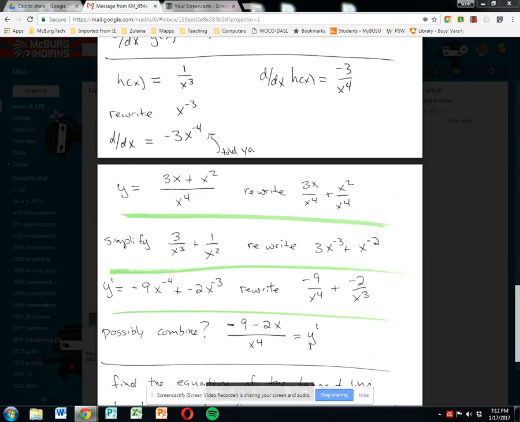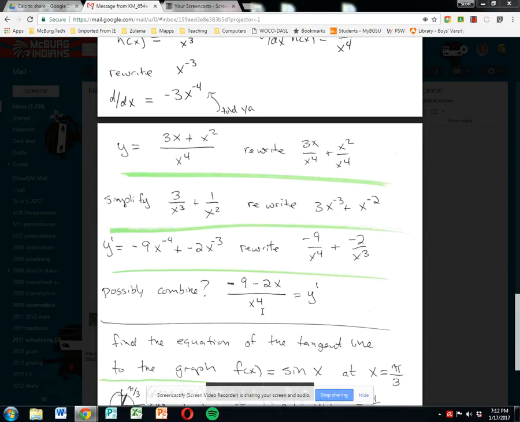I won't ask you this, but it's possible that a multiple choice test might put it back with only one denominator. So you'd have to multiply both the numerator and the denominator of this second function by x so that it had a common denominator. And this is y prime. Again, what does y prime mean? It means the rate of change of the original function. What does y prime mean? It means the tangent slope of the original function. We are finding a value which is the slope of the original function, also known as the rate of change.